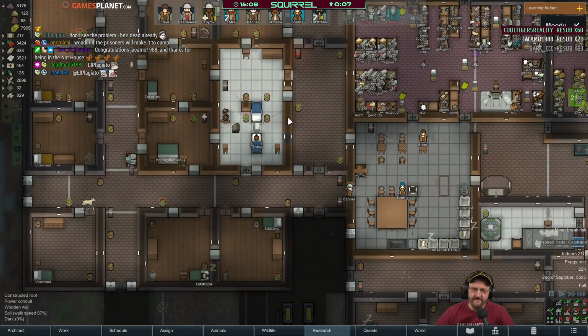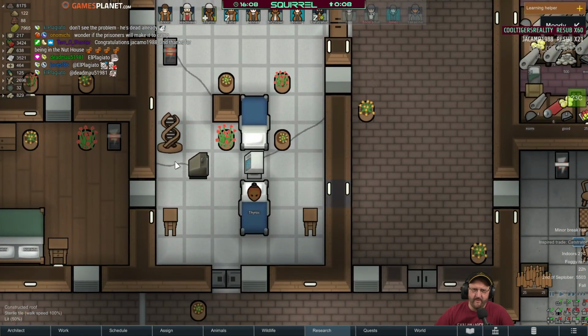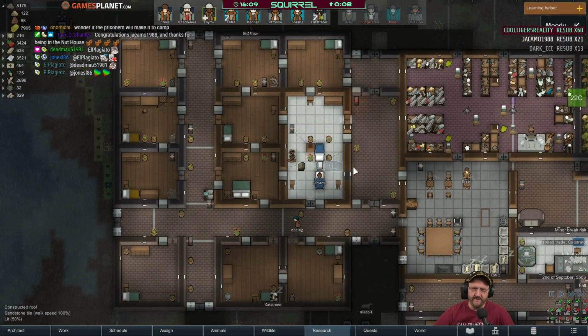I think they'll make it. Oh, look at the wiring. It's so annoying. Yeah, I think we might need a new hospital bed, just so we've got 3 good hospital beds in there.